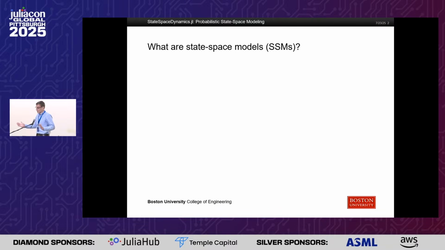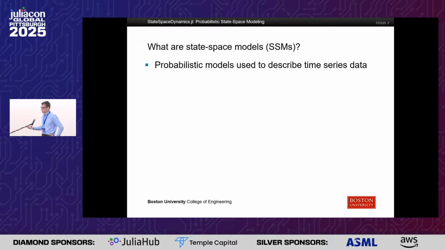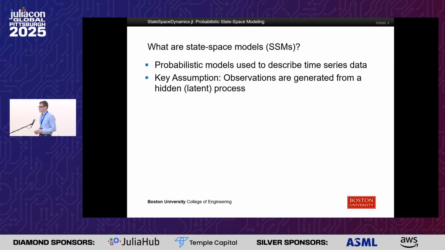I'm sure a lot of you are familiar with state space models just from the conversations I've had with some of you. But in general, state space models are just probabilistic models that are used to describe time series data. They include a wide range of models like hidden Markov models and dynamical systems. But the unifying assumption here is that observations are generated from a hidden or latent process that you don't see.